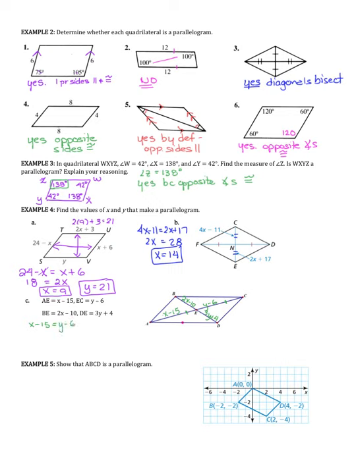And I like to have my x and y's on one side, my number on the other, so I'm going to convert this to x minus y equals 15 minus 6 is 9. All right, the other two, I have to set them equal to each other. So I have 2x minus 10 equals 3y plus 4. And I also am going to rearrange this so that it's 2x minus 3y equals 14. All right, so now that gives me a system of equations to work with.